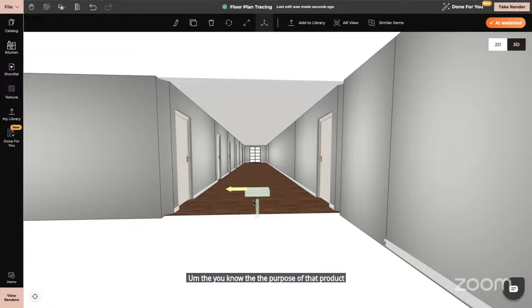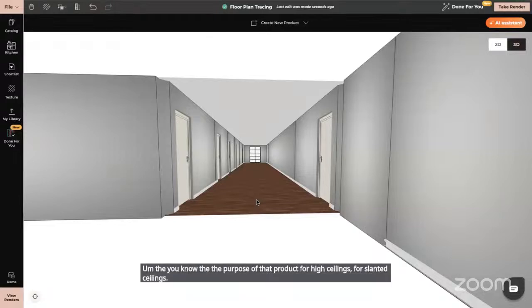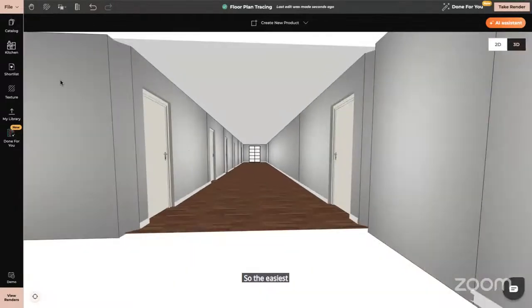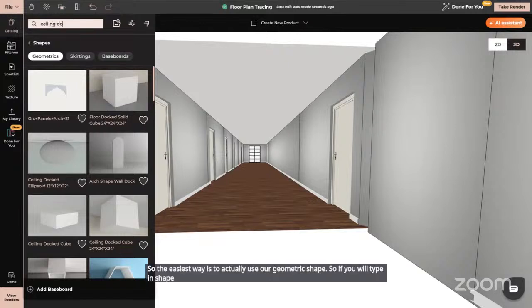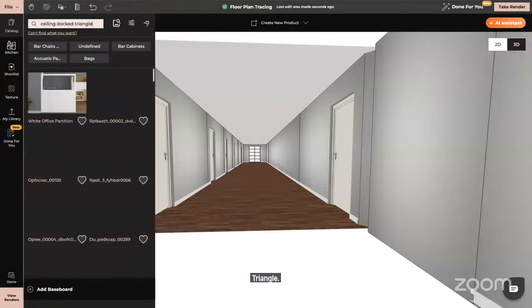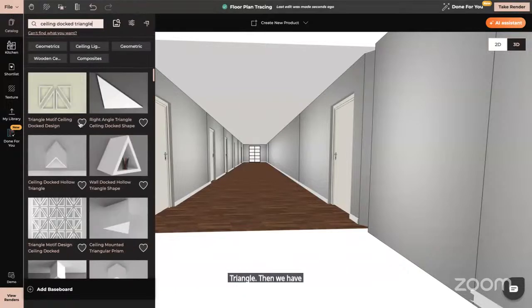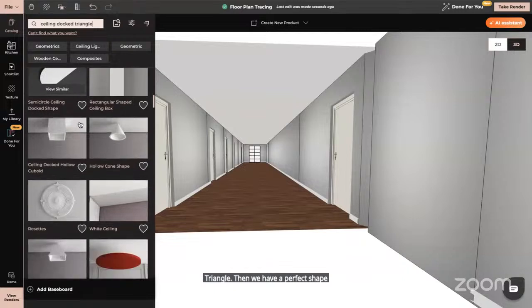For high ceilings, for slanted ceilings, we have two ways to do them. The easiest way is to use our geometric shape. If you type in ceiling duct triangle, then we have a perfect shape there, just scroll down.